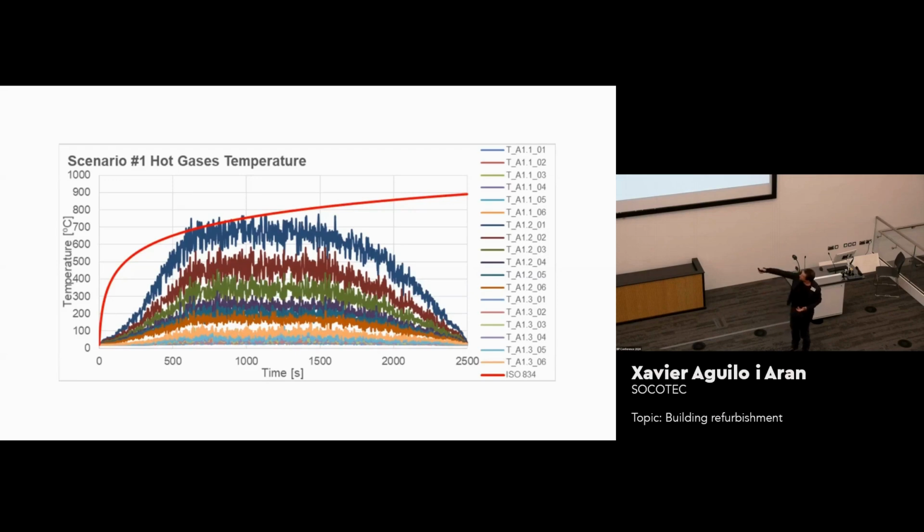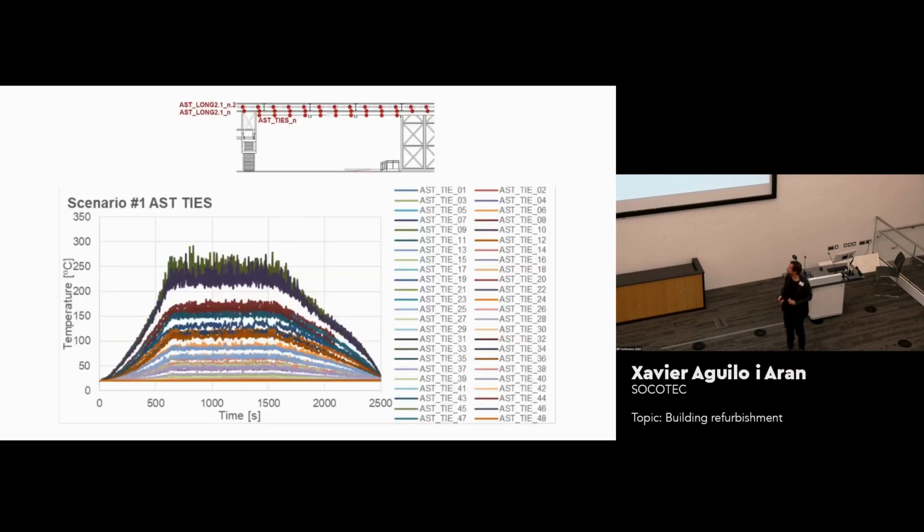So the theoretical one that is on the regulation is the red one. So that means that it goes very high and never ends. And in reality, everything drops. And if everything drops, it means that at a certain point, like timber, for example, the quantity of combustion is reduced. And this is the real temperatures that we reach in one of the beams that are up there. It doesn't matter which is, okay? But all of them are below 300, okay? So we are not reaching the level where we must be worried in terms of steel capacity.